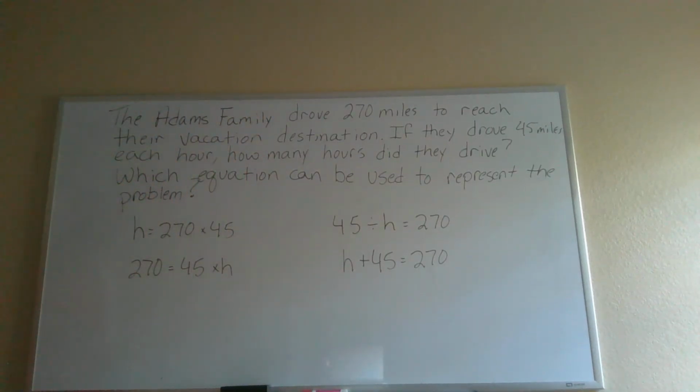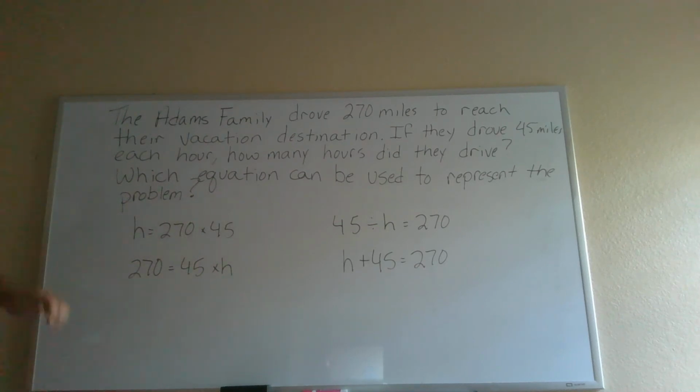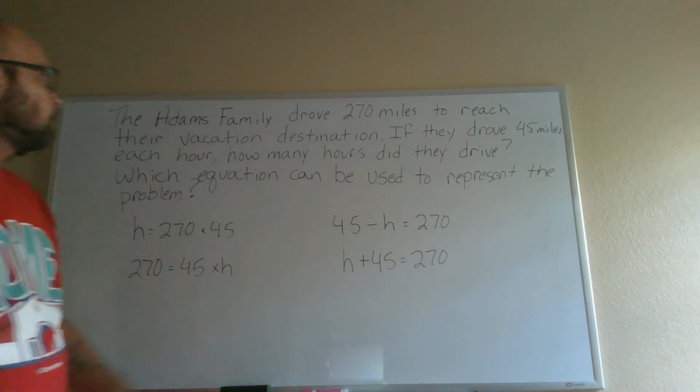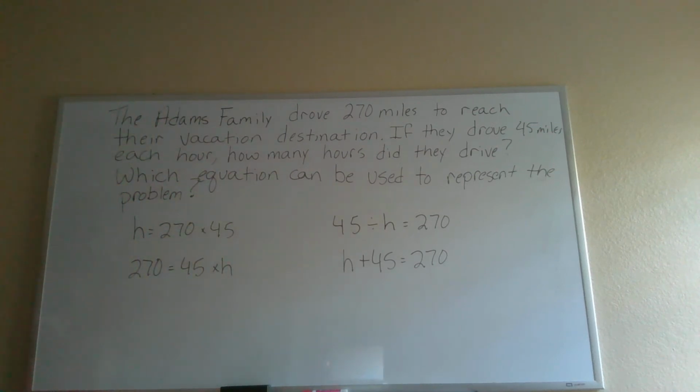And we're back. This is the fourth and last problem that we had on that warm-up. It says, the Addams family drove 270 miles to reach their vacation destination. If they drove 45 miles each hour, how many hours did they drive? Which equation can be used to represent the problem?